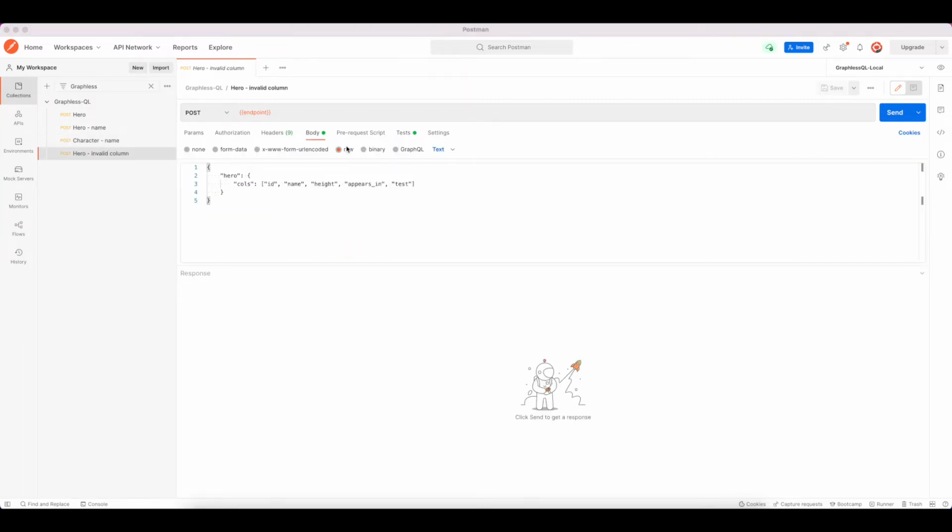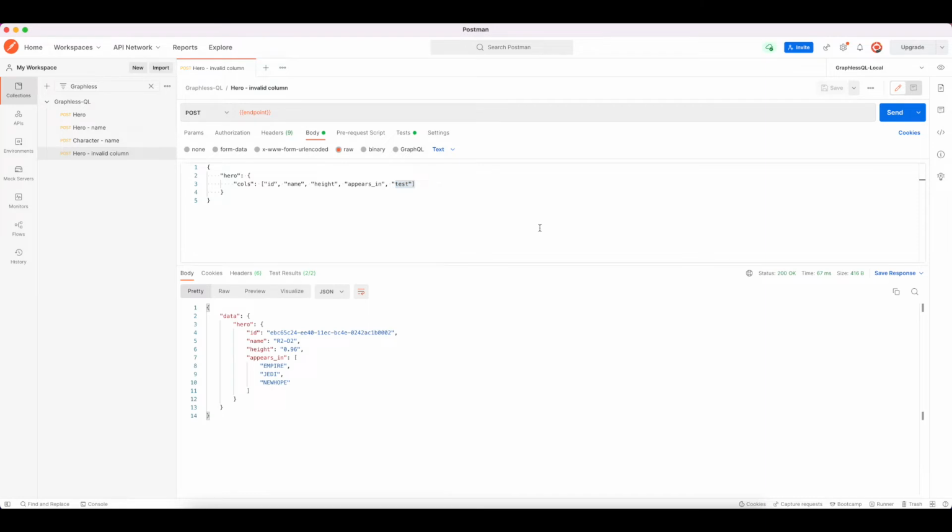There's just one more additional thing I want to test. Remember, we added an array of allowed columns. Let's just check that we don't break our application or get any unusual results by requesting columns that don't exist or aren't allowed. So in this test, we request a column called test. Let's see what happens. Perfect. Our result only returns the legitimate columns. It stripped out the test column and ignored it.